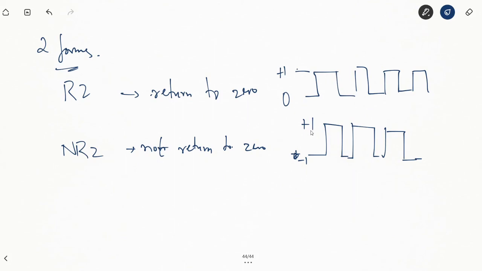Now, as far as the digital recorders go, they are fairly simple. There is not much effort in this. We have to simply store the logic 0 and the logic 1.